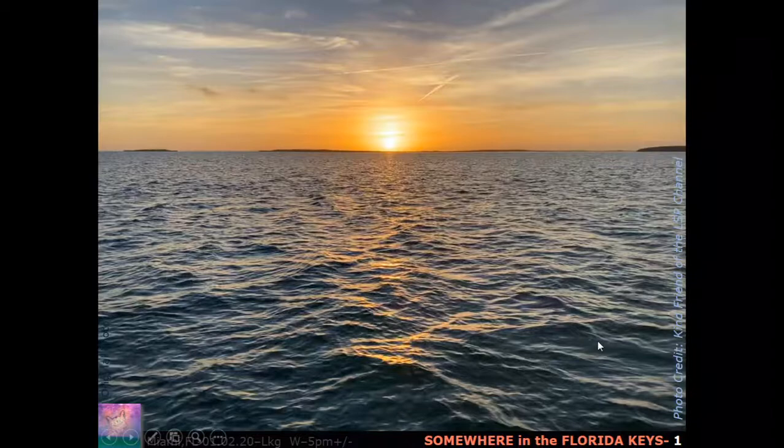All right, now we get back to pretty much an image we can recognize. So this is just looking somewhere in the Florida Keys. The last few photos I give credit to a very kind friend of the Lavender Sky Panther channel, so thank you, you know who you are. So these were taken out just on a boat out in the bay, or in the sea. And so here you see not only the sunset, so the sun's going down, but there seems to be like a smudgy kind of aura around this thing. It looks really strange. But beyond that, you see chemtrailing happening here and here.